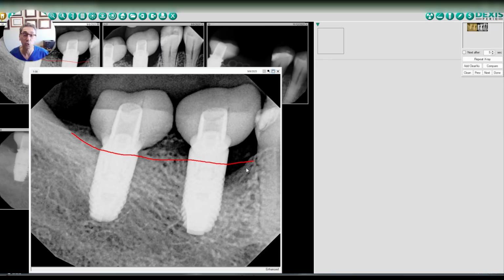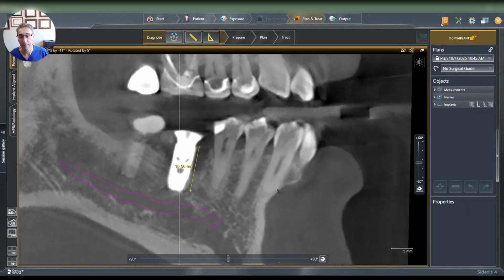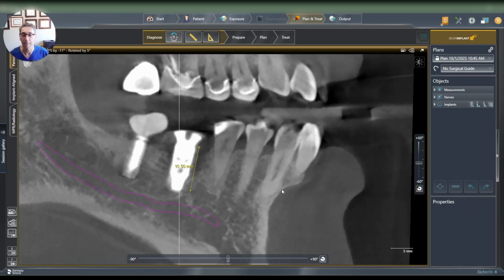But you can use a shorter implant and go a little bit deeper to have a better mucosal seal. That's one of the topics that we usually talk about, and we can discuss that one later on too. So going back to the CT scan, we're going to do the measurement here: how much bone we have for the length, the location of the nerve, and also how much bone we need to generate in that area.